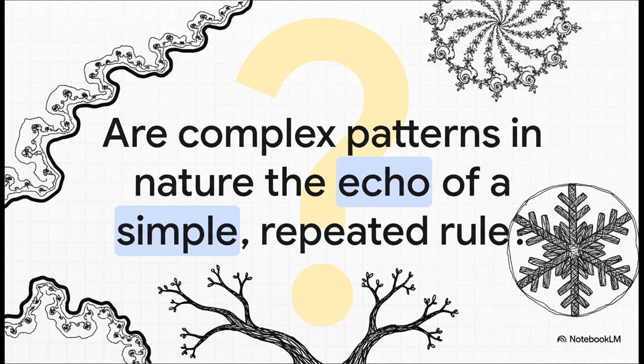When you look around at the world, at the complex shape of a coastline, the delicate structure of a snowflake, or even the branches of a tree, it makes you wonder, right? How many of those beautiful, complex patterns are really just the echo of a very simple rule, repeated over and over again?